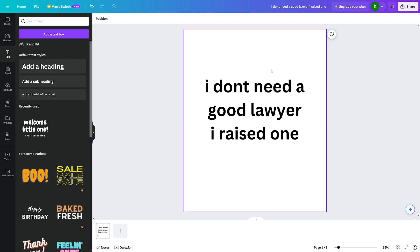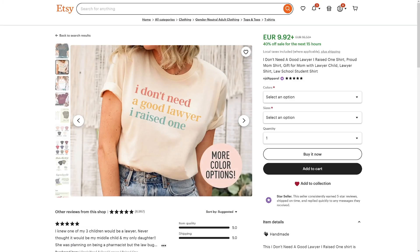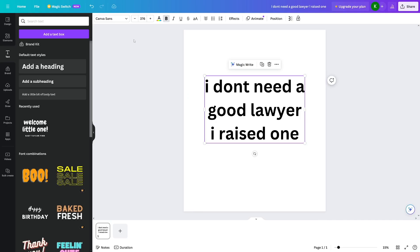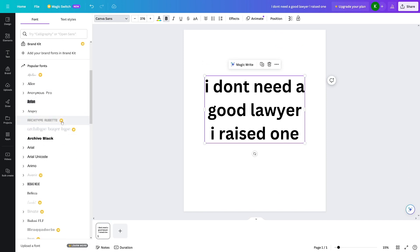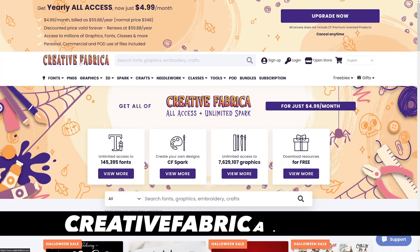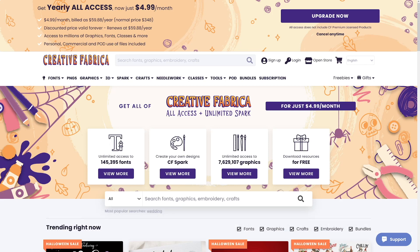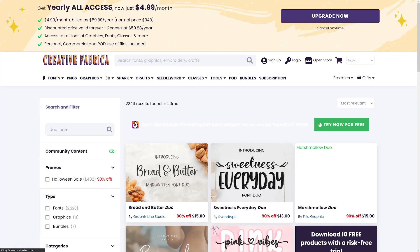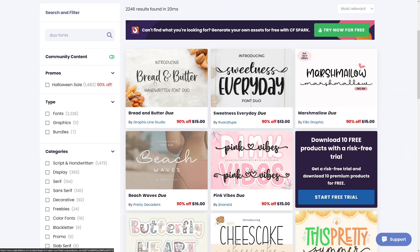You don't need a background because the t-shirt itself will be colored in whichever color you want — you just want to edit the fonts. There are a lot of fonts in Canva and many are free; just avoid the ones with a crown icon since those are paid. There's also a website called Creative Fabrica where you can get fonts for about $5 per month once you have some profits from Etsy. I like to use duo fonts — they really look nice on shirts.